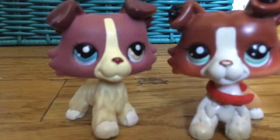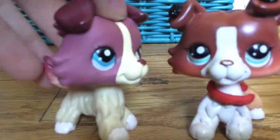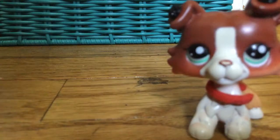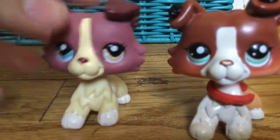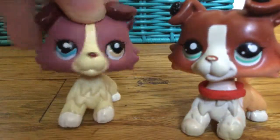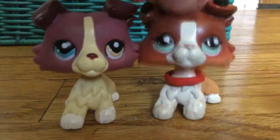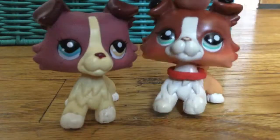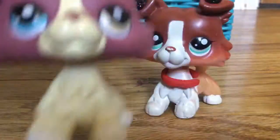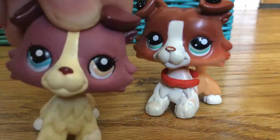So yeah, that's pretty much it, and I will be making videos with her. Oh, she just slipped away. And I will be making videos with her still. I'm gonna have to find some clothes for her to be signature clothes like this is. I just kind of put it on her one day, and it stuck. I loved it. I loved it so much.